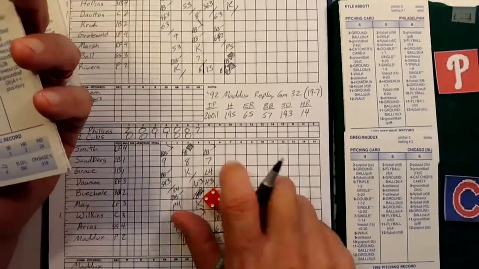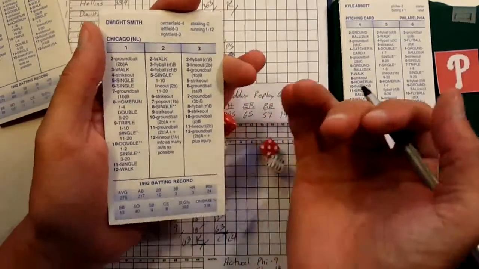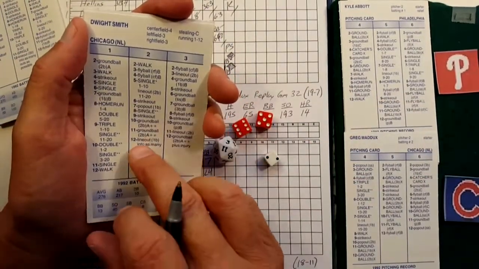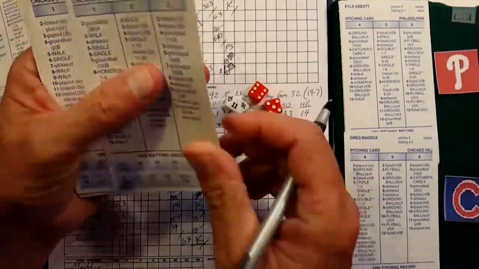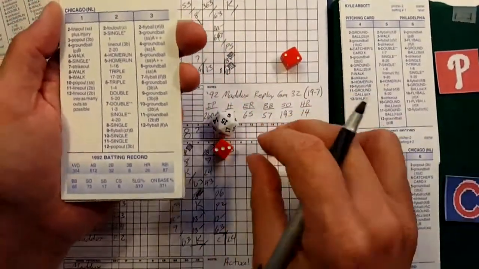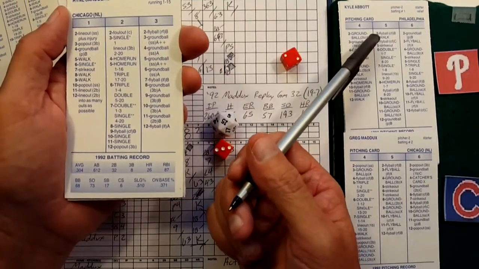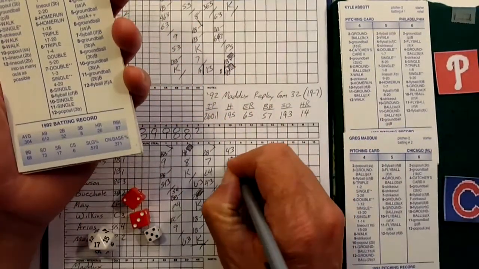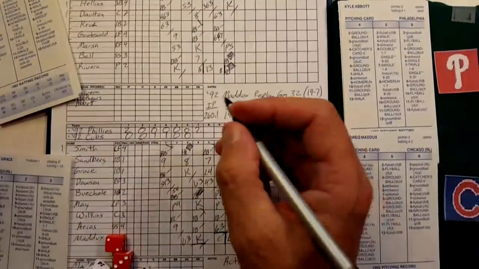So back to the top, Dwight Smith. He has homered, doubled, and walked. Not in that order. Everybody's asleep, I guess. 2-11, ground ball to second. 2 away, Ryne Sandberg. 5-5, but it's not. Let's see, 5-5 is a strikeout. Big difference there with Kyle Abbott's card compared to Rivera. 5-5 would have probably been a home run.